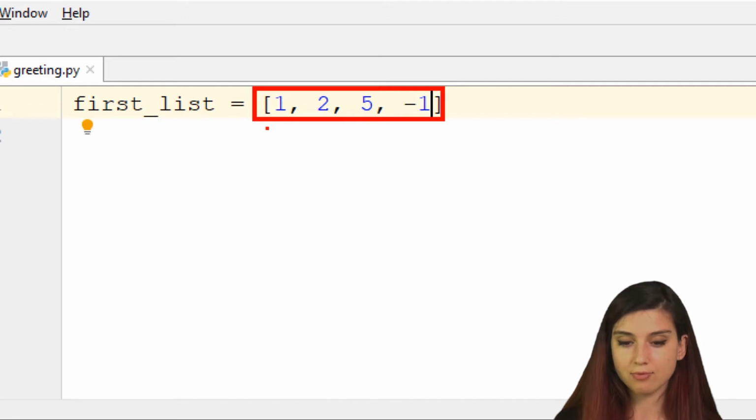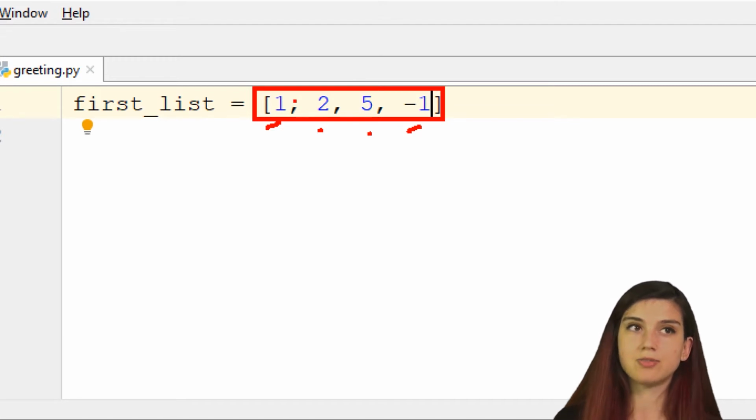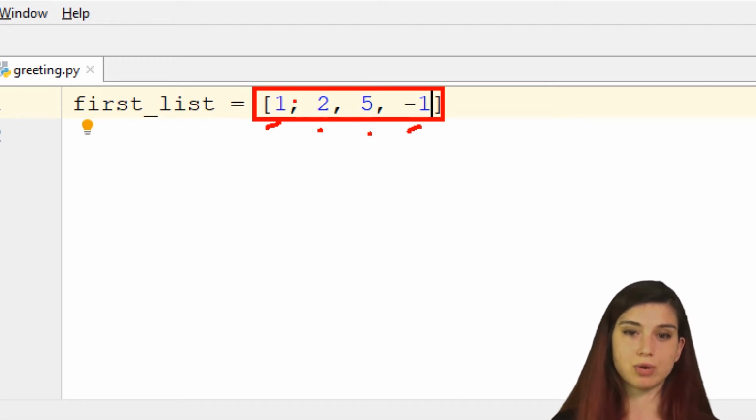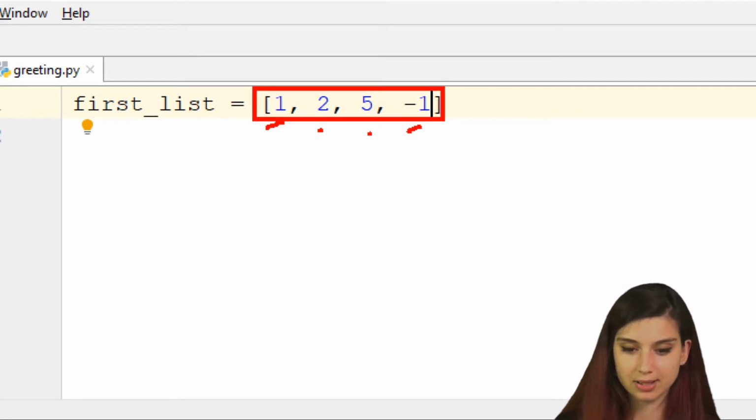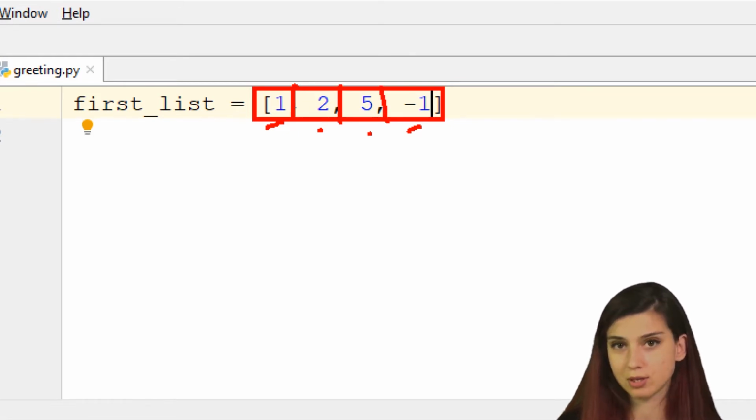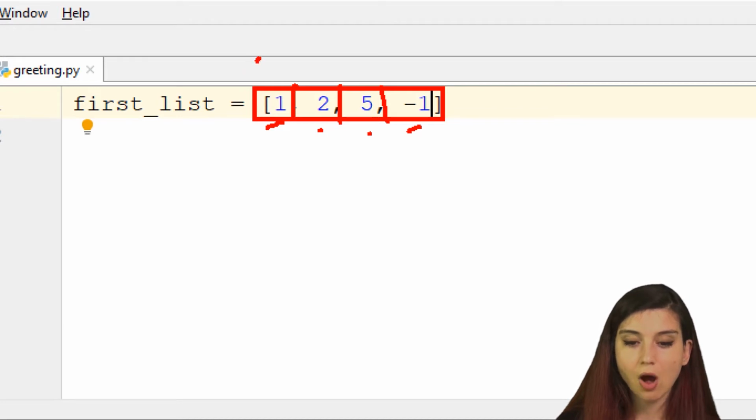So now we have 1, 2, 5, and -1. These things here, it doesn't matter if they are numbers or strings, are called elements, okay? But imagine that here we have something like rows for every number. And here always we have 0.